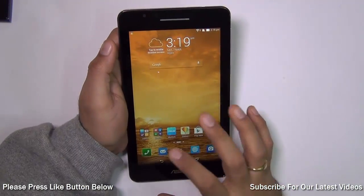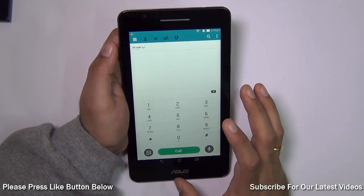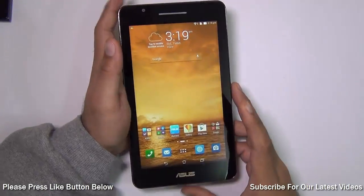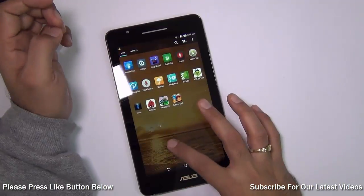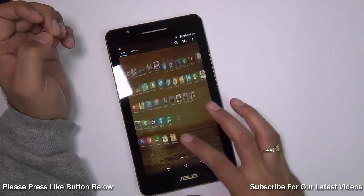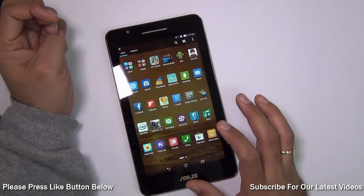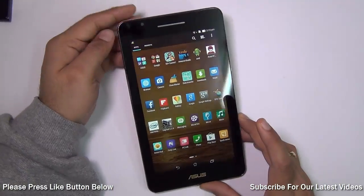It also gives you a conventional phone, which is with a standard dialer, so you can make calls with it. You can use it as a standard dual SIM phone. It gives you dual SIM support, it gives you a decent processor, a good build quality, nice color quality display, comes with some bundled softwares from Asus, and you can also use cloud storage services from Asus. There are some pre-installed applications which are loaded onto this tablet.